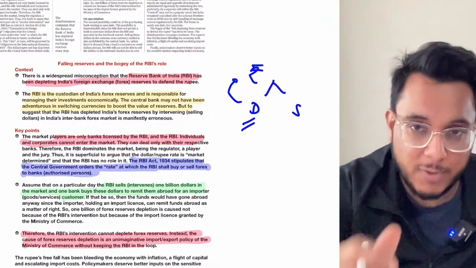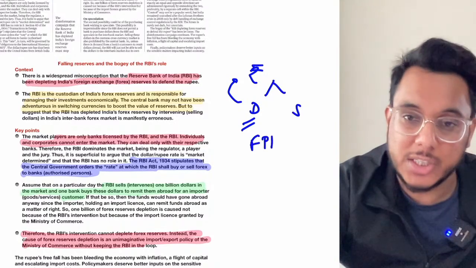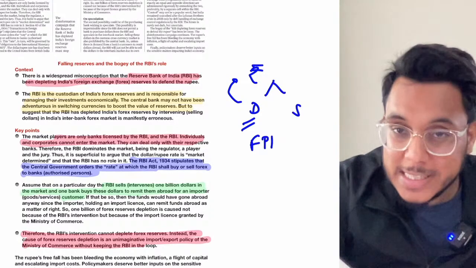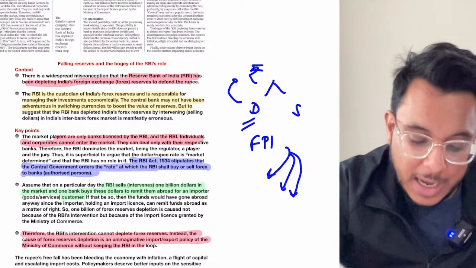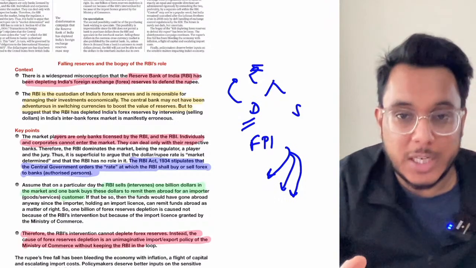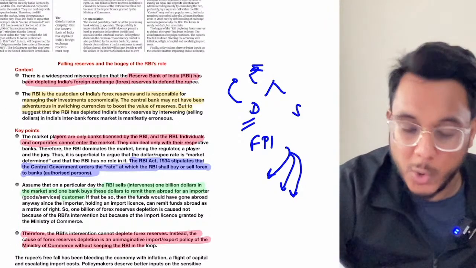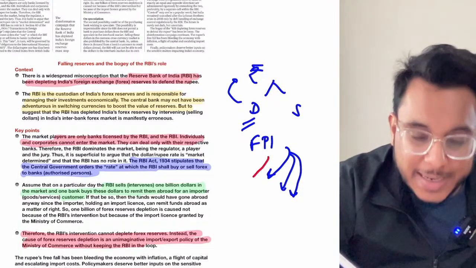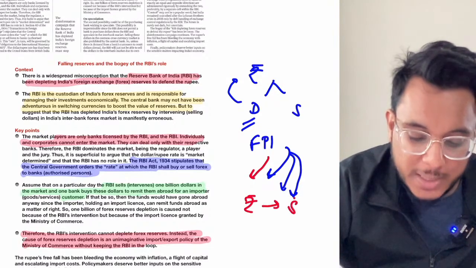I'll give you one example. Right now, guys, what is happening? The foreign portfolio investors that came into India in 2020 are going back to their country. They are dumping Indian equity, Indian shares, Indian stocks, and going back. Now when they are dumping their Indian securities, obviously they cannot take the rupee back to their country. They will give the rupee, and in place of the rupee they will demand the dollar.